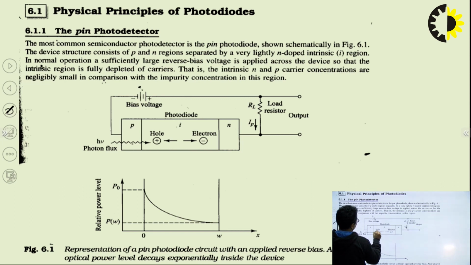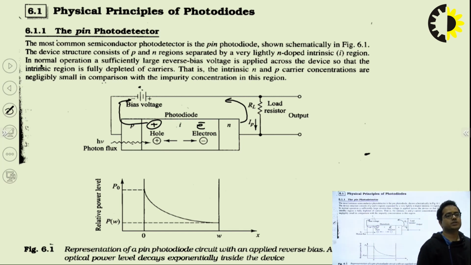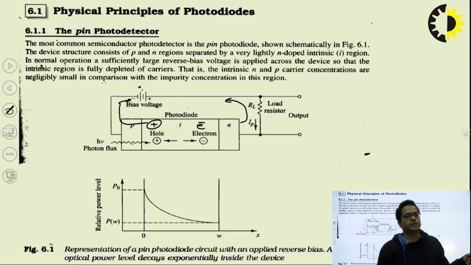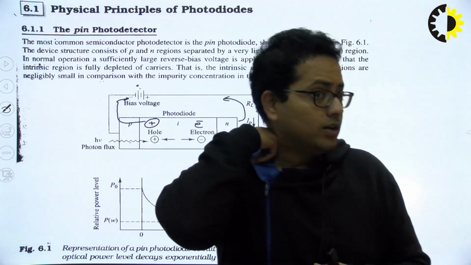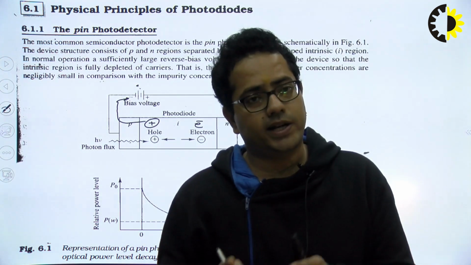If it is in this way, this is your electron and this is your hole. So what is going to affect the hole? The hole will start moving in this direction because of the presence of the applied voltage which is negative, and the electron will start moving in this direction because of the attraction by the positive charge or positive bias. As a result, those charge carriers are swept apart from each other, and a small current will start flowing inside the circuit. So that is the complete process of a photodetector.